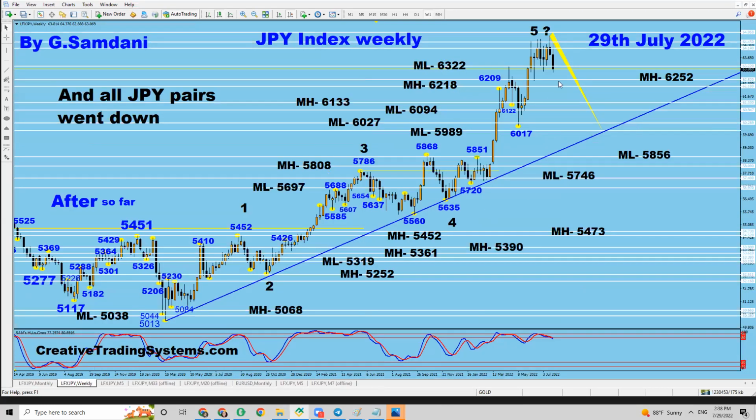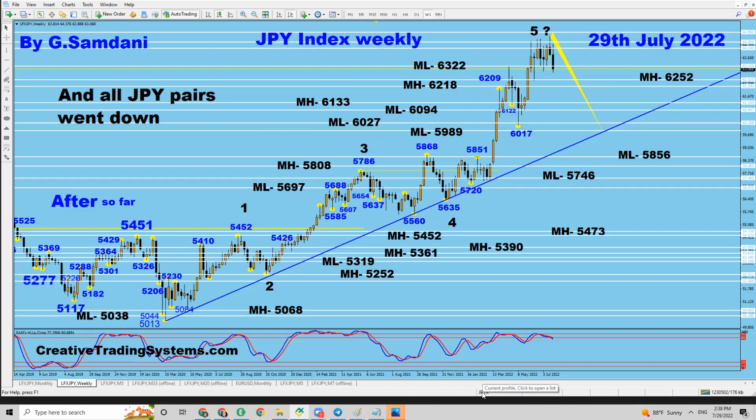And currently, you can see that it even poked into it. So this is on the 29th. So far, it came down below 63.29. And hopefully, I think that's going to be going down and sending all yen pairs to the downside. But I'm not trading. I closed all my trades for today.